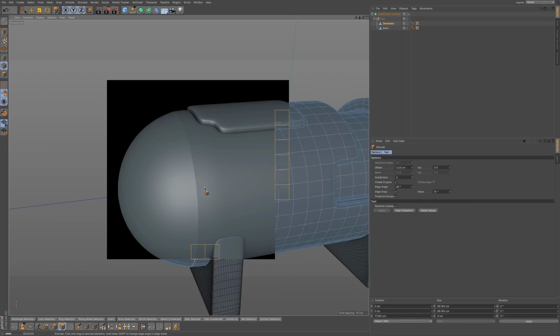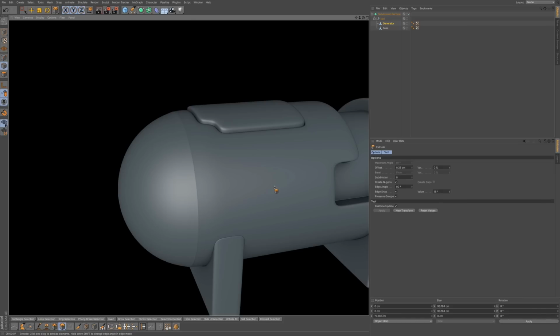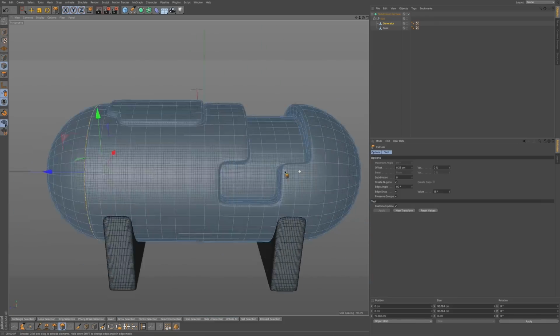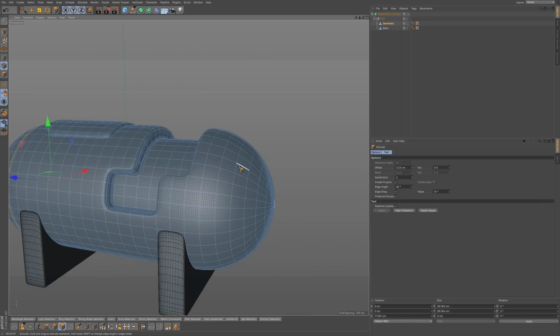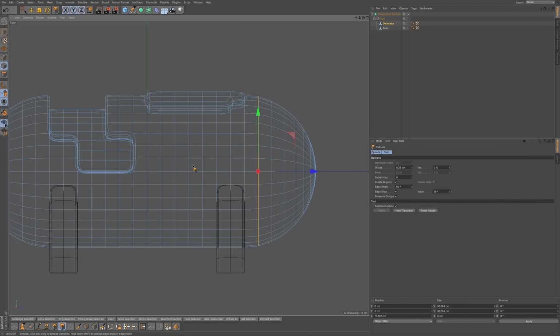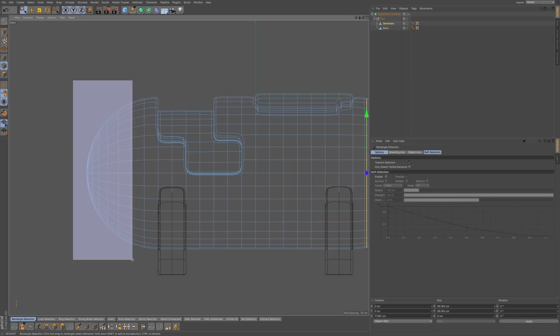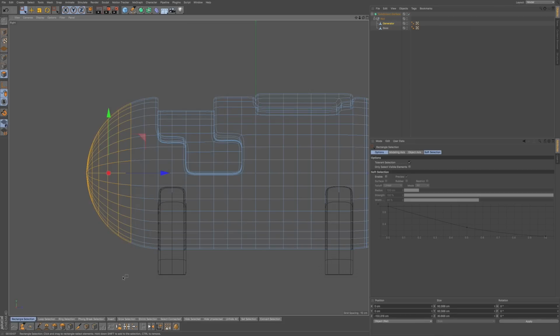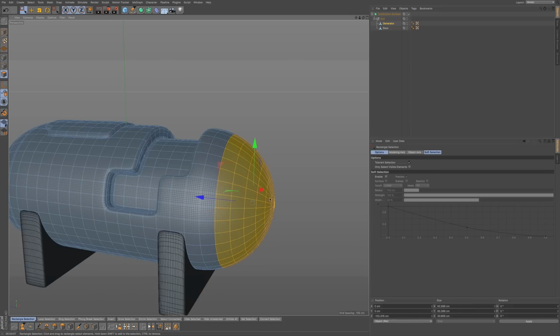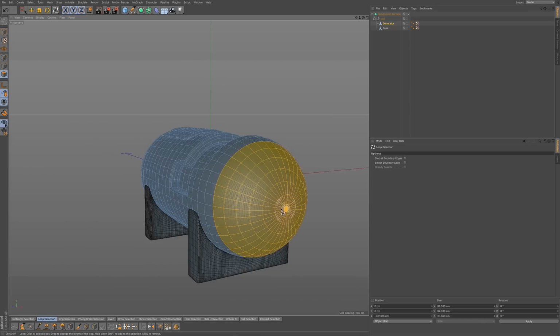And you can add in these details just like I did with all the other parts of our model. So let's do something similar over here. Let's go to our side view. Let's do a rectangle selection. Let's select these polygons here. Make sure I'm in polygon mode. And UL, and I want to deselect right at the top here.